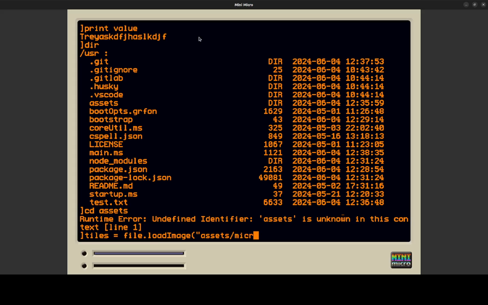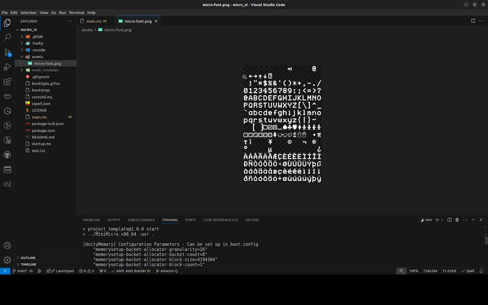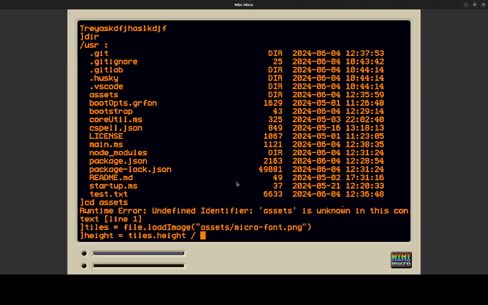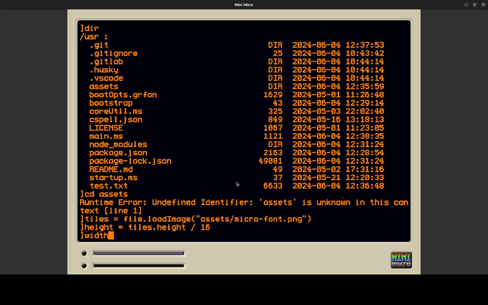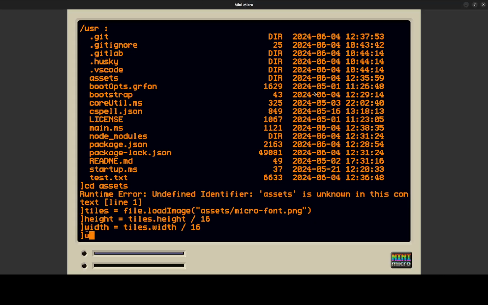I'm loading in our micro font tile set. Let's see, 1, 2, 3, 4, 5, 6, 7, 8, 9, 10, 11, 12, 13, 14, 15, 16. There's 16 rows, probably 16 columns. Let's make sure. There's 10, 11, 12, 13, 14, 15, 16. Yep, 16 by 16.